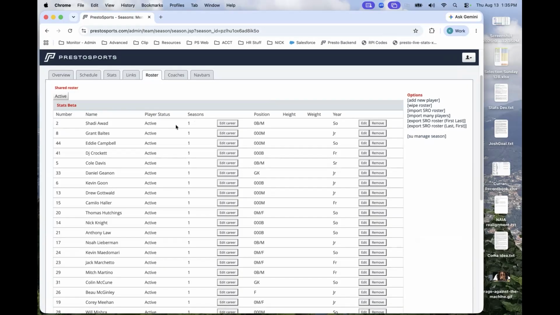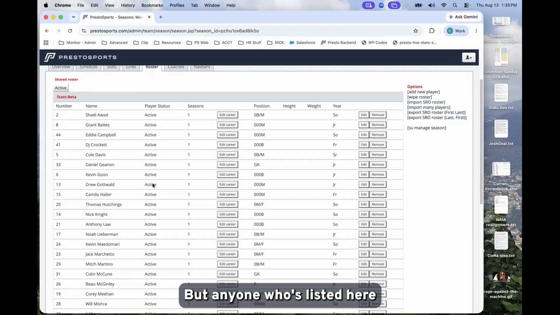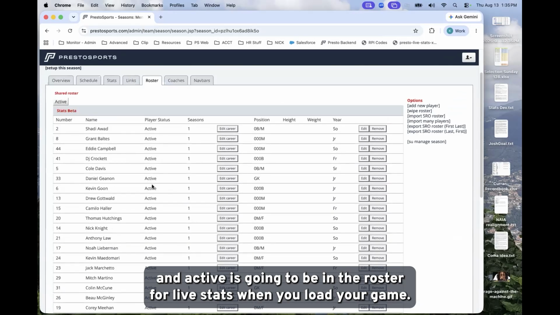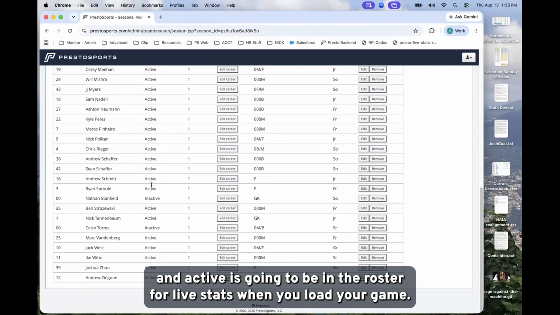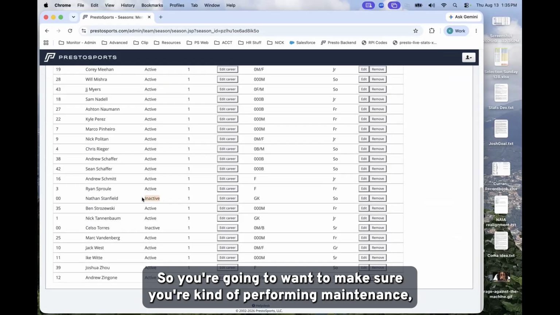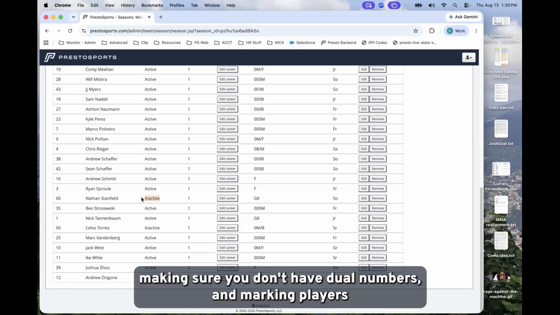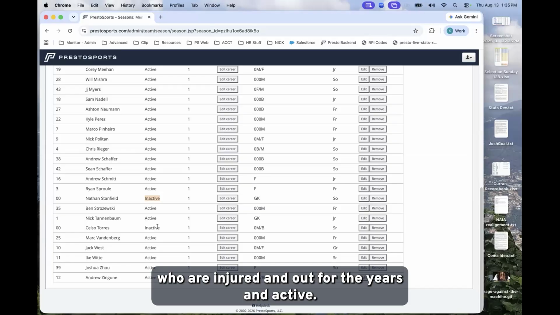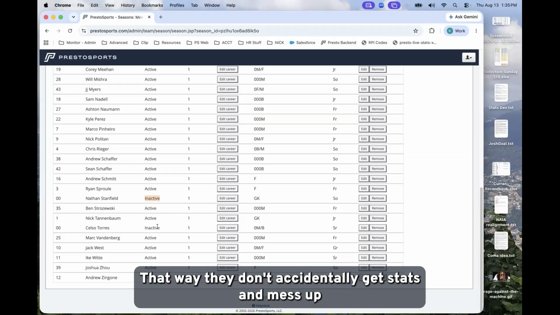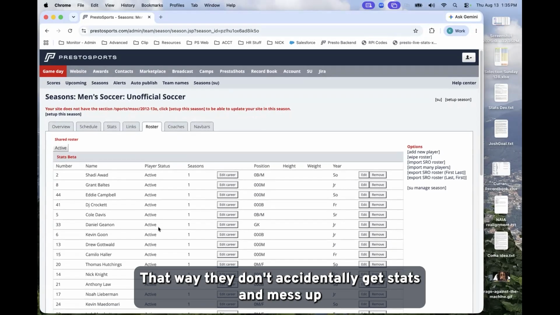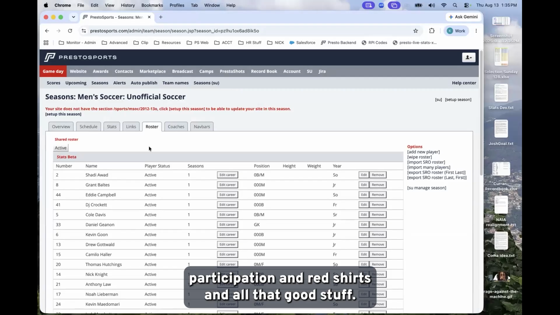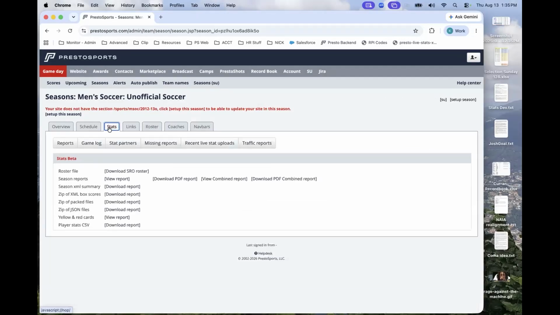But anyone who's listed here and active is going to be in the roster for live stats when you load your game. So you're going to want to make sure you're performing maintenance, making sure you don't have dual numbers, and marking players who are injured and out for the year as inactive. That way they don't accidentally get stats and mess up participation and redshirts and all that good stuff.